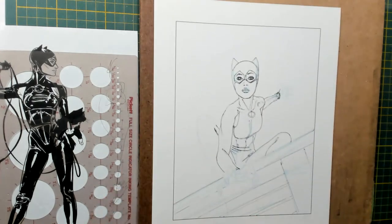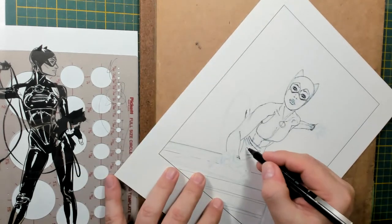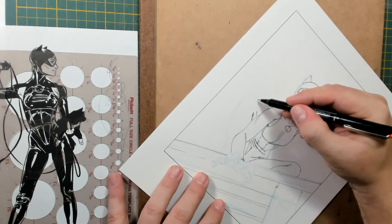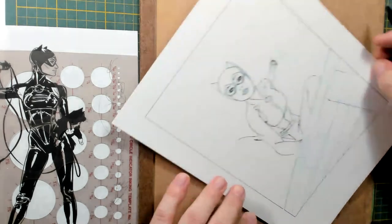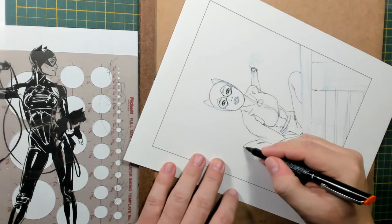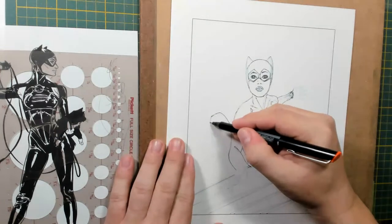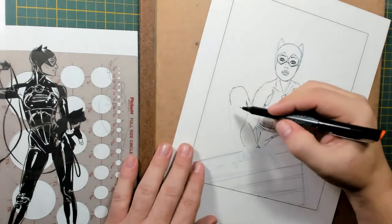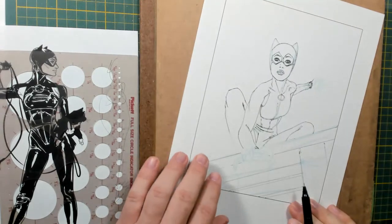There's certain things, like you draw books for a long time, you pay attention to comics for a long time, you get used to things like the way Adam Hughes draws Catwoman, and you see it, I wouldn't say infect, but you see other artists pick up that bit where it's no longer just a generic woman in a cat costume. Adam Hughes essentially made her Audrey Hepburn for a while. And now there's this little bit of Audrey Hepburn that creeps into anyone who does any sort of realistic Catwoman drawing. And it's really hard to not just keep running with that.